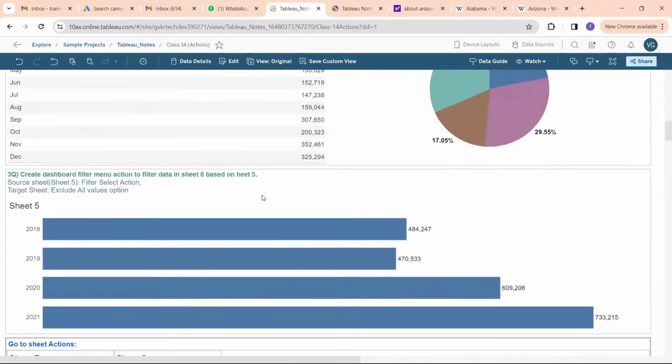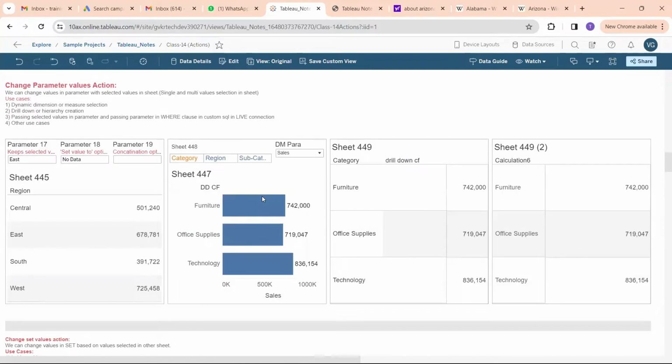Okay. So as of now, I have already created some things here. First, I will try to explain what we are doing in here, and later we'll try to create a similar type of thing. Here, I am demonstrating 3 examples under the change parameter value section. Very important things in real time. So this is use case 1, this is the second use case, and this is the third use case. I listed all the use cases here, so you can go through.